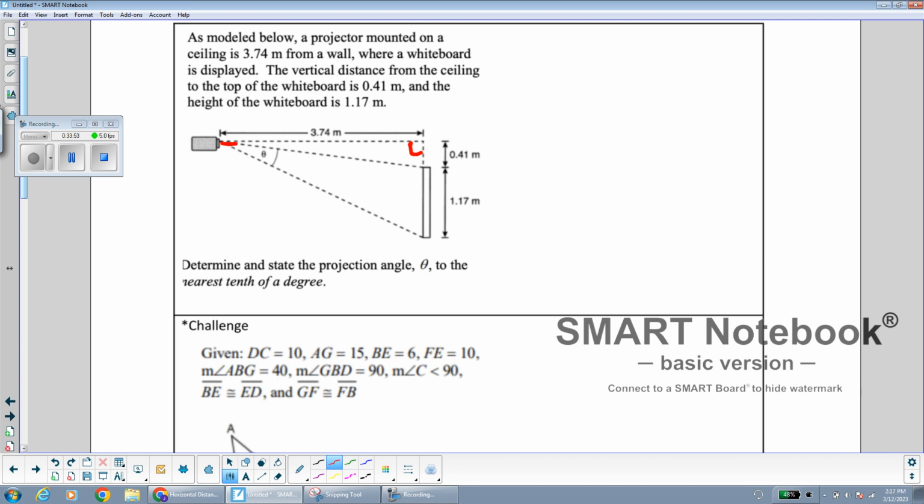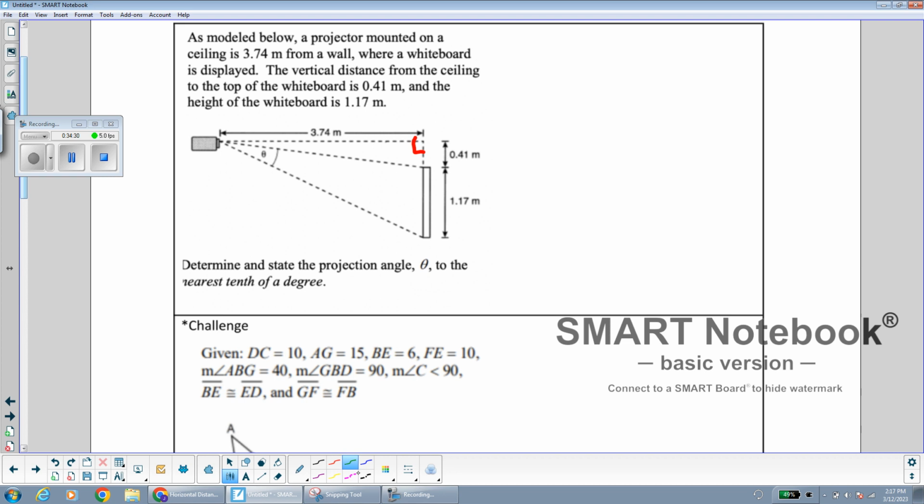We have the smaller right triangle here. I'm going to erase that. I just wanted to show it to you guys. And then we have the whole big right triangle. So just recognize that we have two right triangles here. This one over here that doesn't have theta, and the whole one. The triangle that has theta in it, this triangle over here, doesn't have a right angle. So we can't use a trig ratio with it.